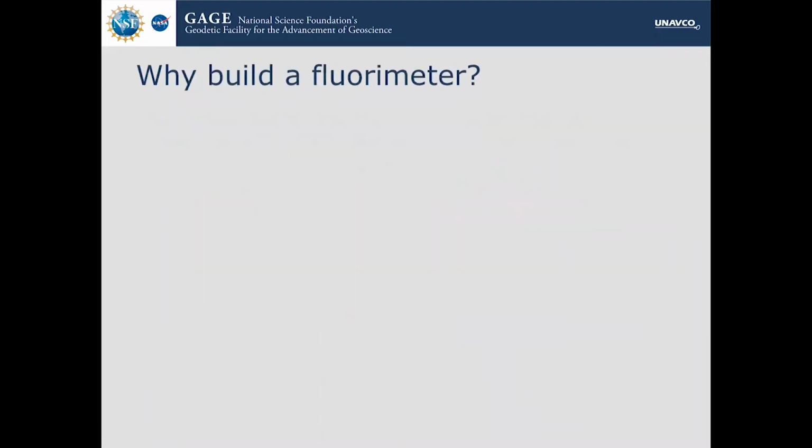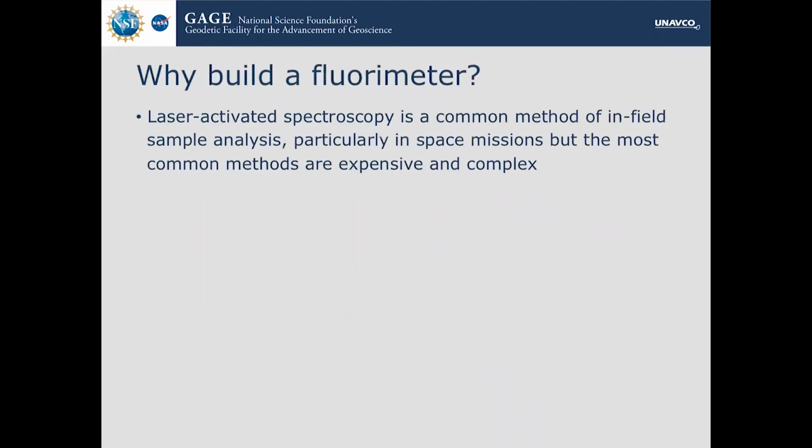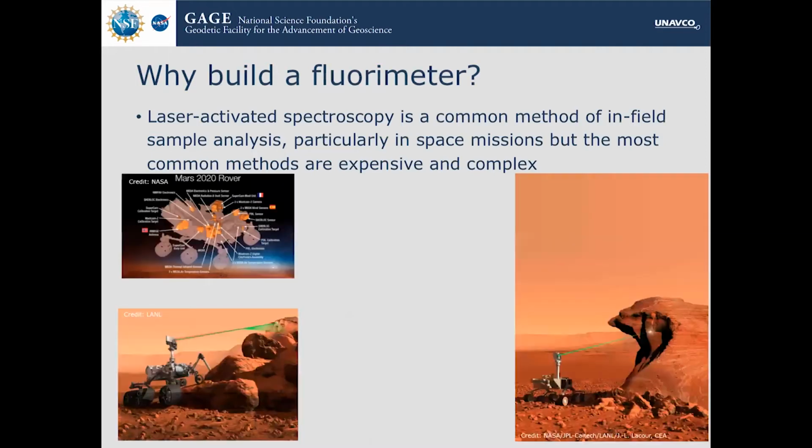So next, why build one? Well, there is this method of spectroscopy called laser-activated spectroscopy, and it's really, really common for in-field sample analysis, particularly in space missions, because you can do it from a distance instead of having to be right up against it. However, the most common methods, which are Raman and LIBS, are expensive and complex.